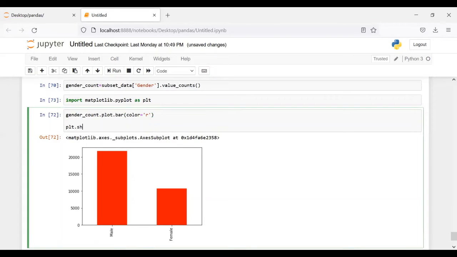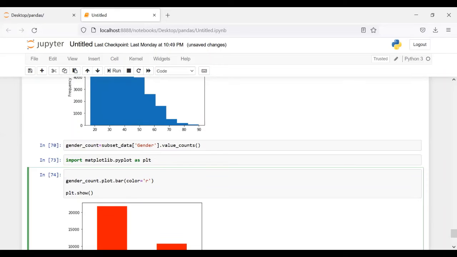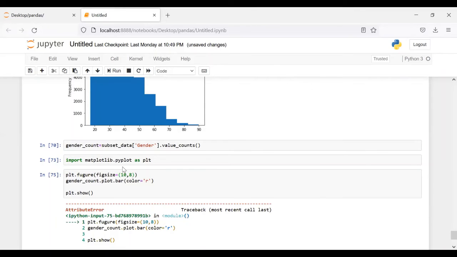Show. Sometimes you might need to expand your plot. You can also do that with the PLT.figure, figsize equal to 10, 8.